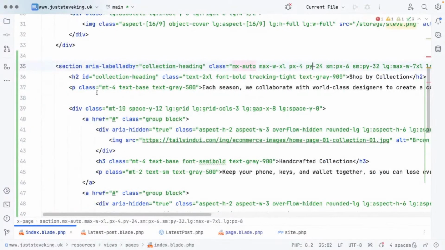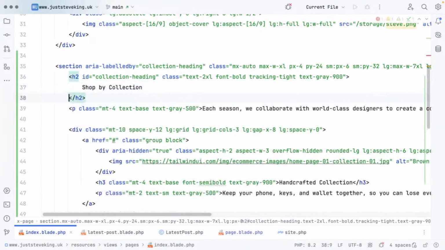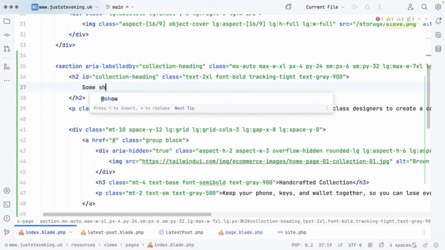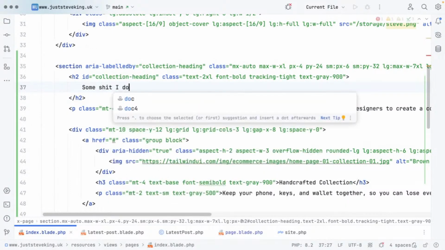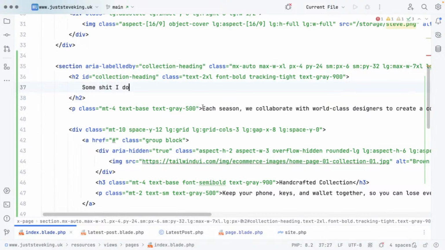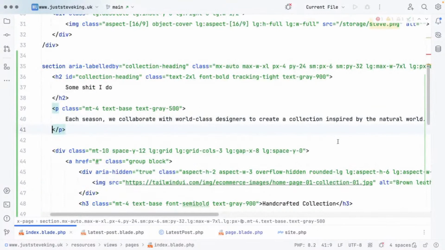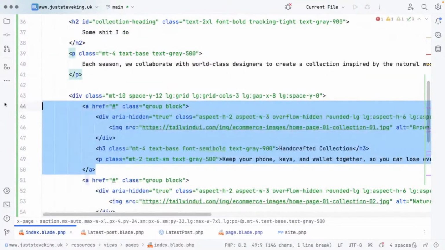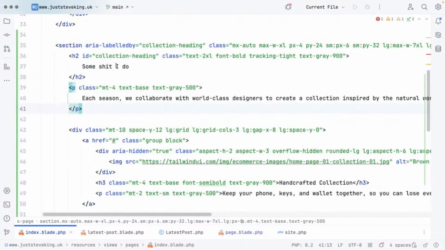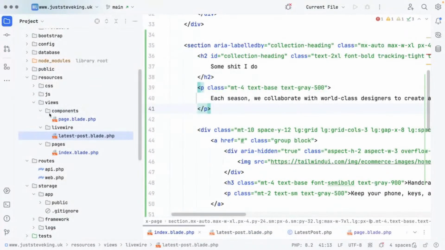I don't know, we'll figure it out. So we've got an H2. That's fine. Shot by collection. We're going to add this here, a little bit of an explainer. Then it's got 3 links. That bit's cool. So I want the style to be consistent. I want everything to be as consistent as possible.